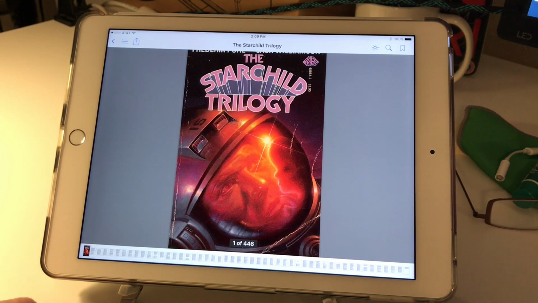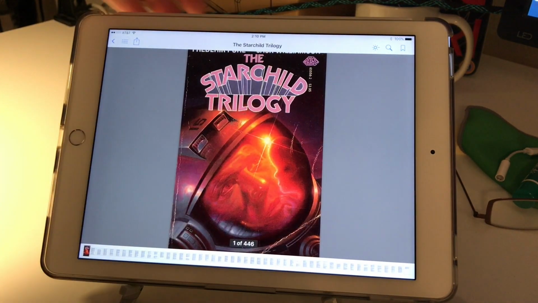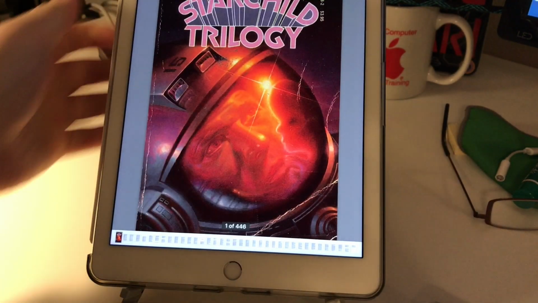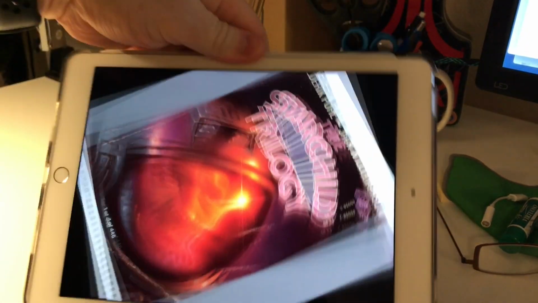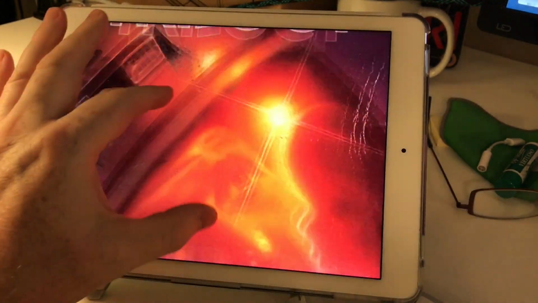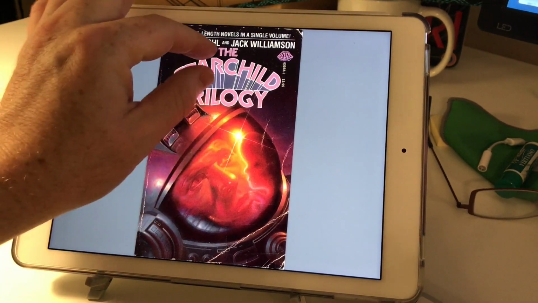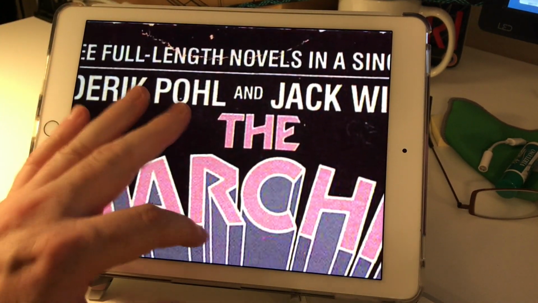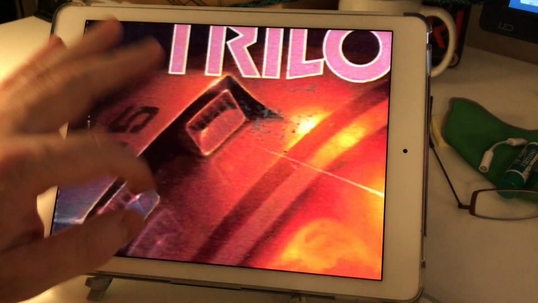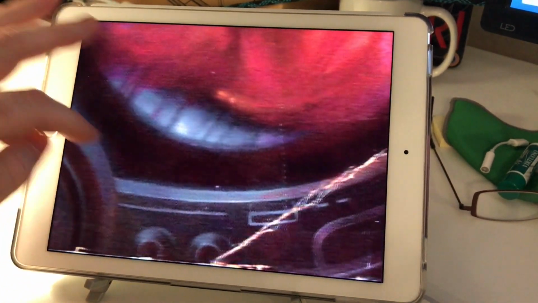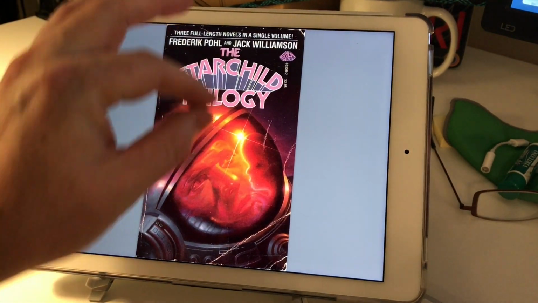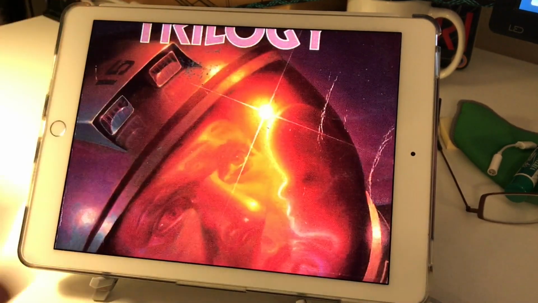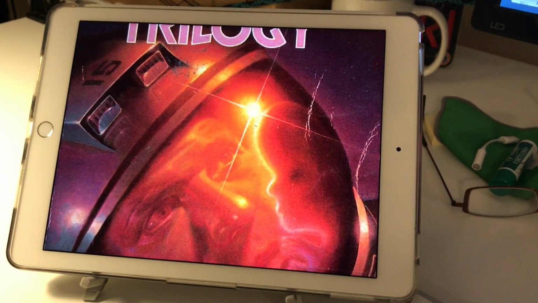Same book. Normally I would have it up and down. Well, let me see if I can do that here. Normally I'd read it like this, but you get the idea. I'm gonna zoom in a little bit for the camera. But what I like too is it really pops the color, and I can kind of zoom in and see some of the detail that a book has that sometimes comes out pretty dark by the time you buy it used. But here I can see, this isn't a very good cover, it's pretty blurry and old. But here, check out that Star Child. Oh boy, it looks like 2001 to me.